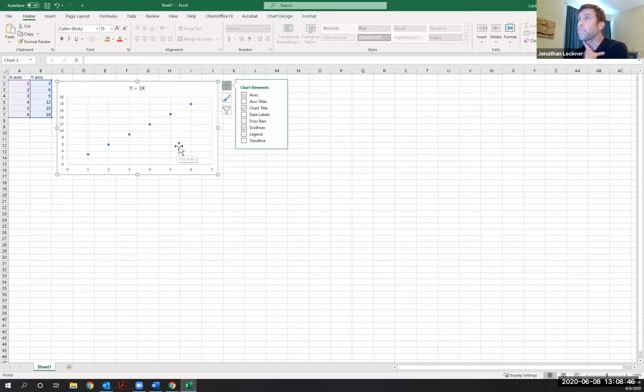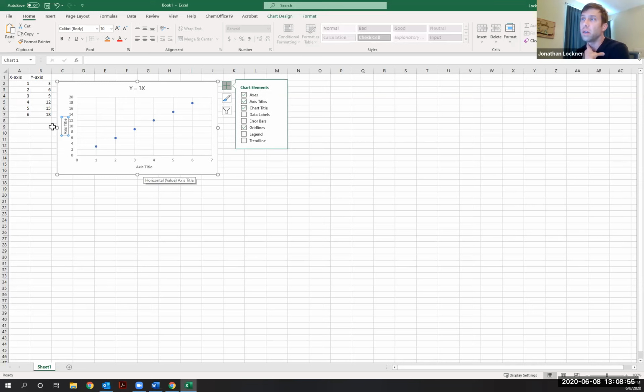Now we can go ahead and add axis titles. So you click on this box to say, yes, please display them. And you see an axis title on the vertical axis and an axis title on the horizontal axis. I'll go ahead and change this right now. It's a little weird because of this vertical display, but you can still use the keyboard to delete there and then type something new. So I'm just going to call this y-axis. Okay, good enough. And then I will do the same thing here. I'm going to delete this and call it x-axis.